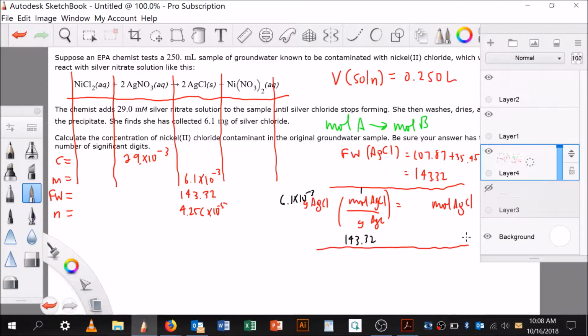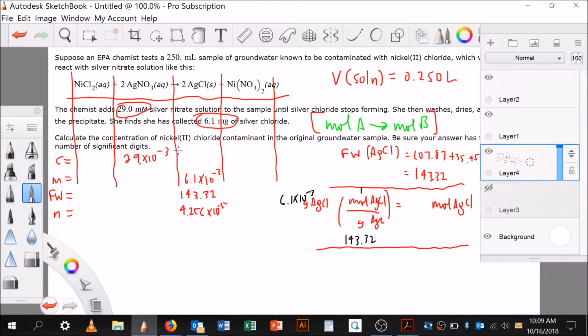Okay. Now, I haven't even started thinking yet. All I've done is interpret. I interpreted this number here, and I interpreted that number there. I went moles to moles because I'm always going to be doing moles to moles. So I got my moles of that. Now I'm ready to find out what the question is.